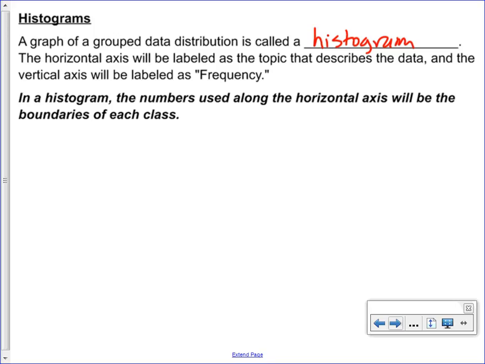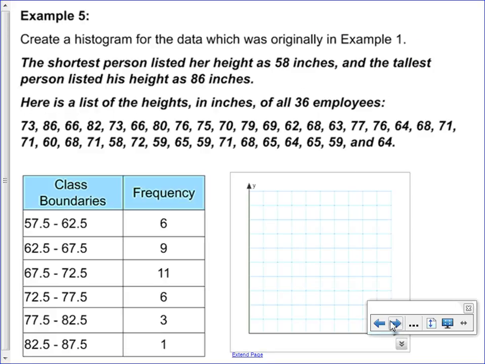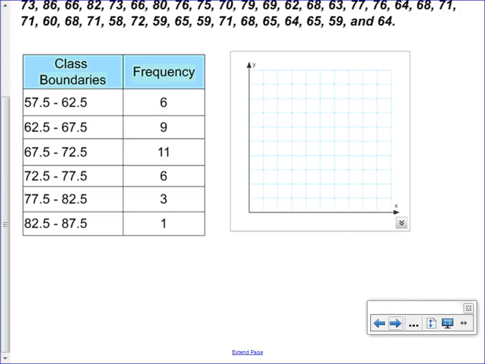Okay? So using that previous example, I just copied it over to here. It is a bar graph, basically, but it uses boundaries, not the limits. So in order to graph a histogram, you have to find the limits, then the frequency, then the boundaries. So you can graph just the boundaries and the frequency.